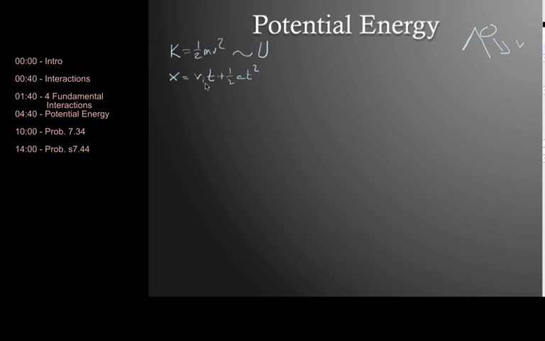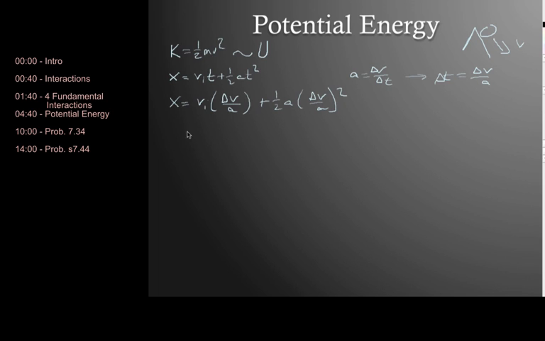But in this case, we don't have t per se, but what we can do is to say that your acceleration is going to be your change in velocity over change in time. And so what we can then do is look at delta t, which is going to be the change in velocity over our acceleration. So let's just plug that in. So here we have x is going to be v initial times delta v over a, plus 1/2 a times delta v over a, squared.